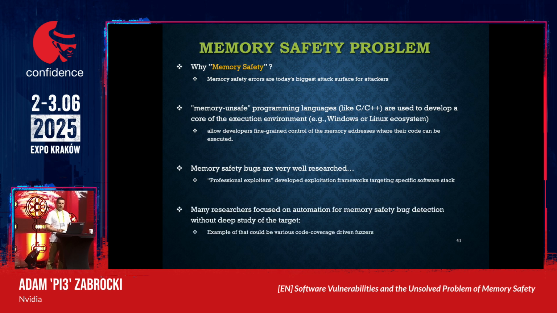Moreover, many researchers focus on the automation of memory safety bug detection without even understanding how the software works. Because memory safety actually could be pretty easy to catch. If you do have access to the source code, you can instrument the compilation process, and you have various code coverage-driven fuzzers, and it gives you bugs for free just by running it.